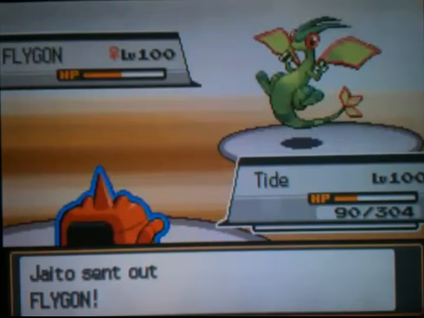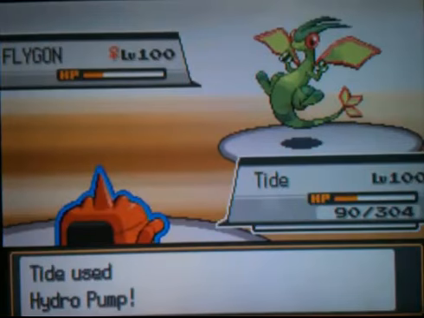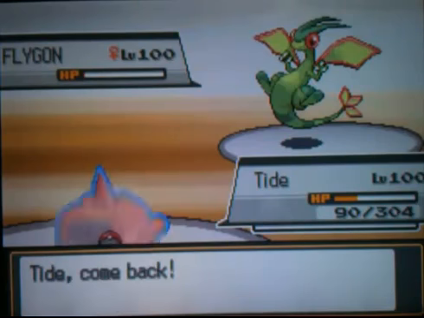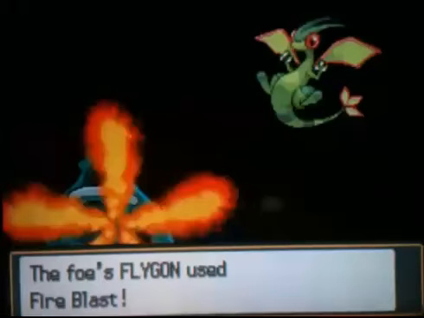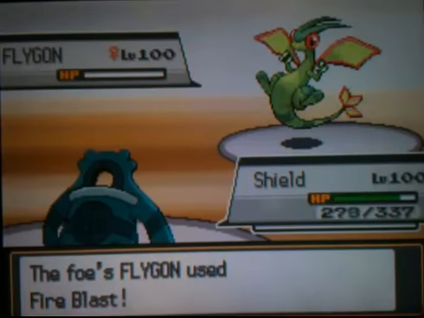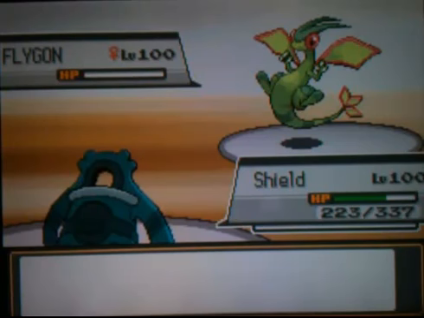I was predicting the Flygon to come in, and I go for that pump, and I smack that Flygon in the face, but it doesn't kill. So not wanting to throw away Tide again, he brings in this guy to take any move. And the Fire Blast does nothing. That did nothing. He was better off going with an Outrage.